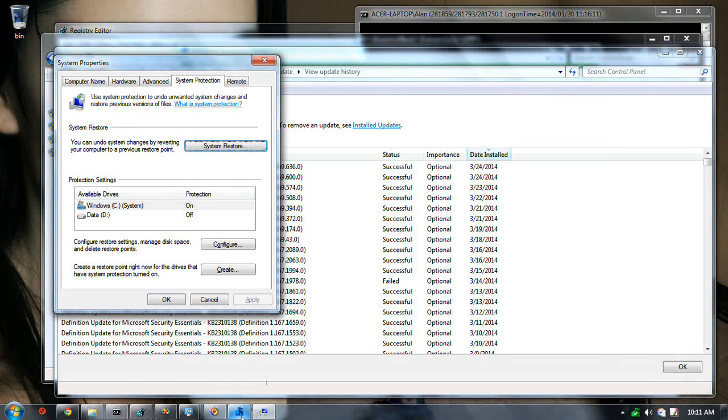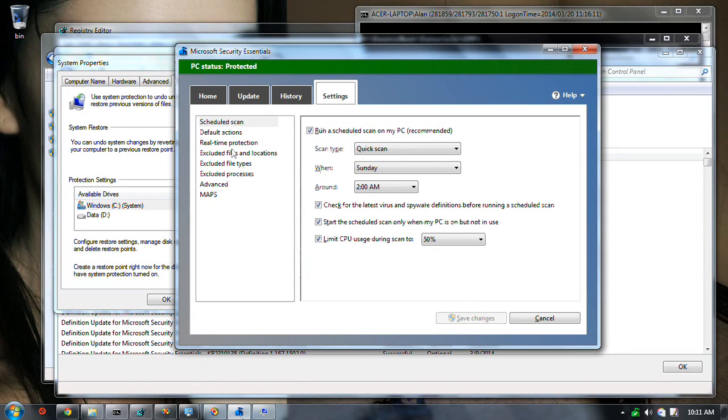So I'm trying to figure out how to get this thing to not check for updates. Now this is a once a week thing, right? It checks for definitions before running scheduled scan. Scheduled scan on Sunday. That's once a week, right? But it's also checking for updates once or twice a day. So what's the use of this checkbox? Here's another thing that I'm remembering for no good reason, right? I think they'd be up to date by the time Sunday rolls around.